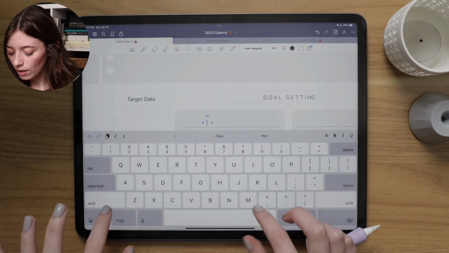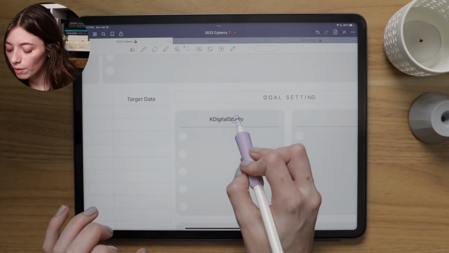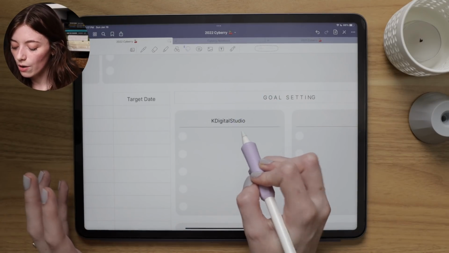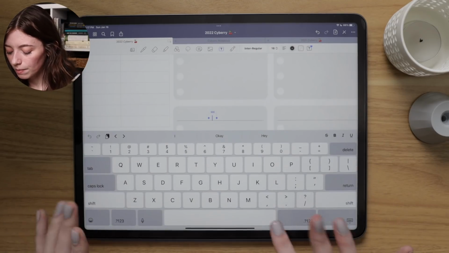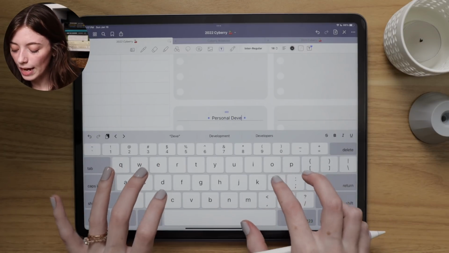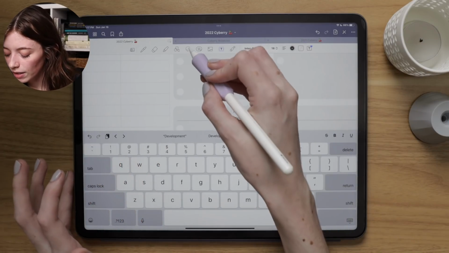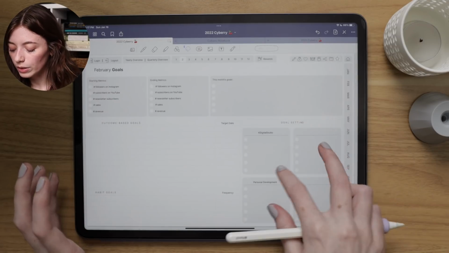So obviously work, so KDigitalStudio is my job, I get a salary from it. So I'll have KDigitalStudio in one. And then I will have a personal development section. So I want to try new skills outside of KDigitalStudio, and I'll have that as a section. Could have relationship as one.